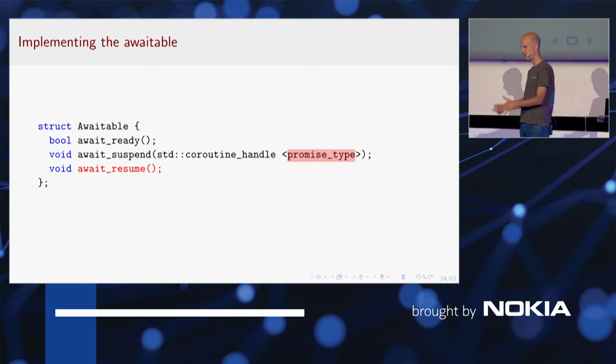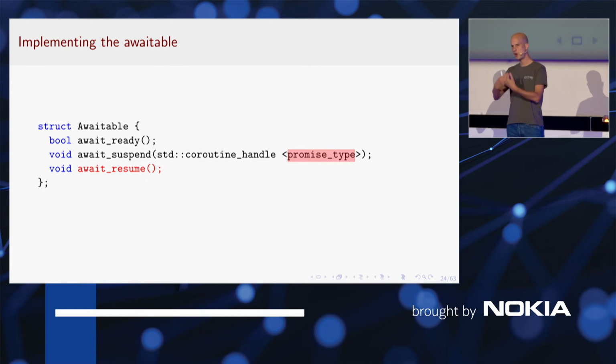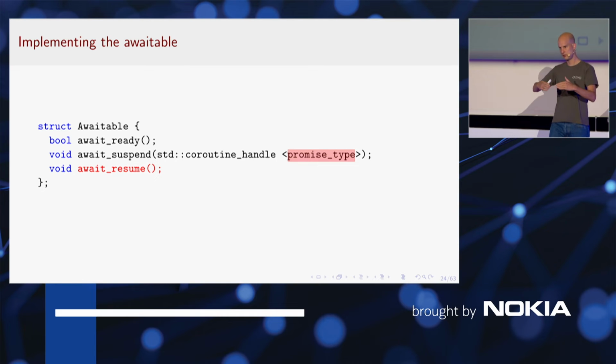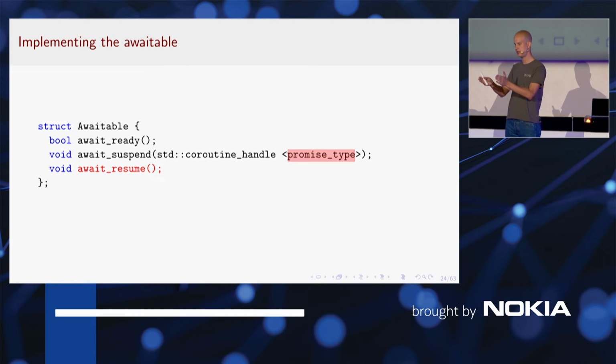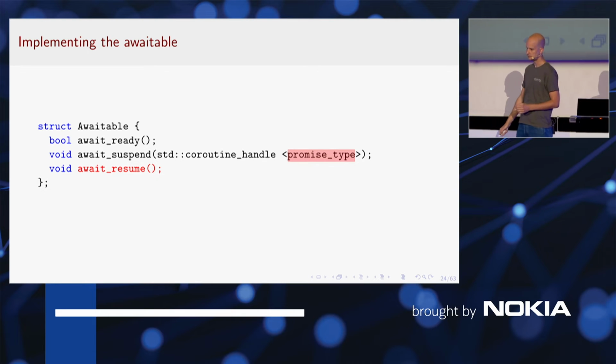And then lastly, we have the await_resume function, which is the counterpart. When we do go into suspension, await_suspend is executed before we go to sleep. await_resume is executed right before control is handed back to the coroutine when we are resumed again by the caller, right? So the coroutine suspends, the caller continues executing, does all kinds of stuff. Eventually, the caller will resume the coroutine, then await_resume is called, and only after that, the main body of the coroutine function actually continues executing. And that's all of the awaitable for now.